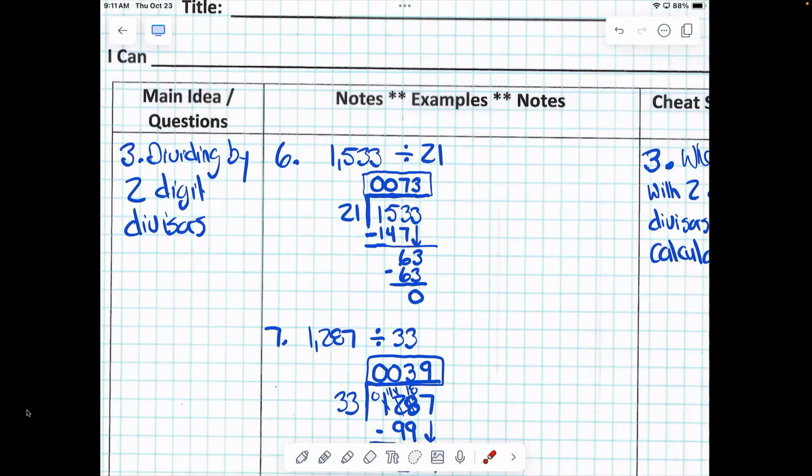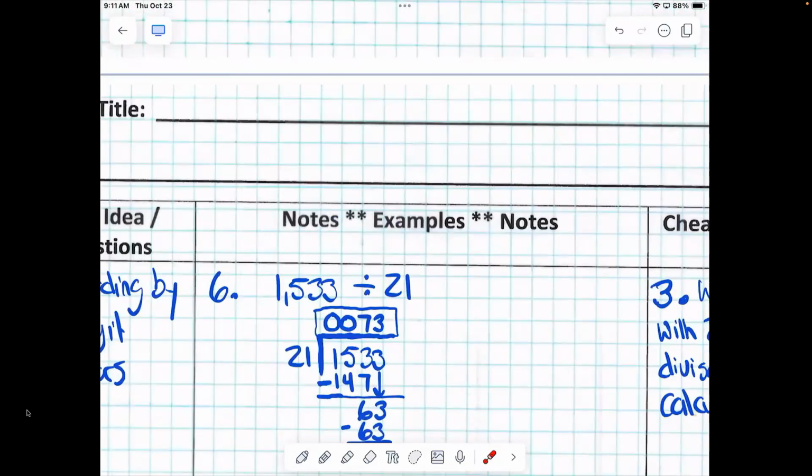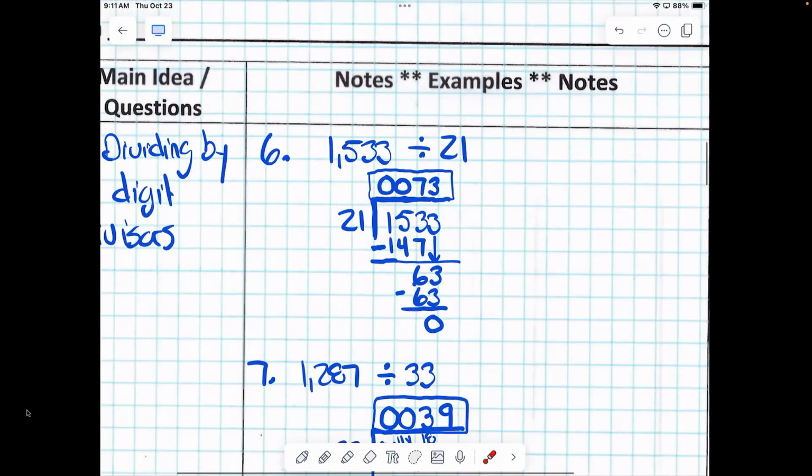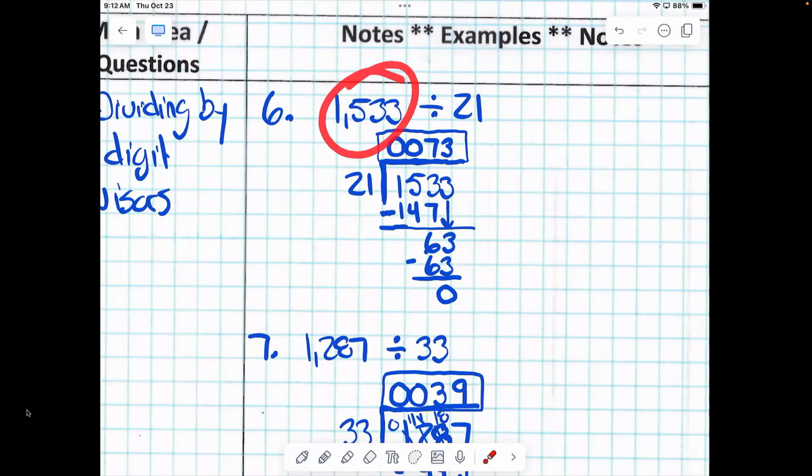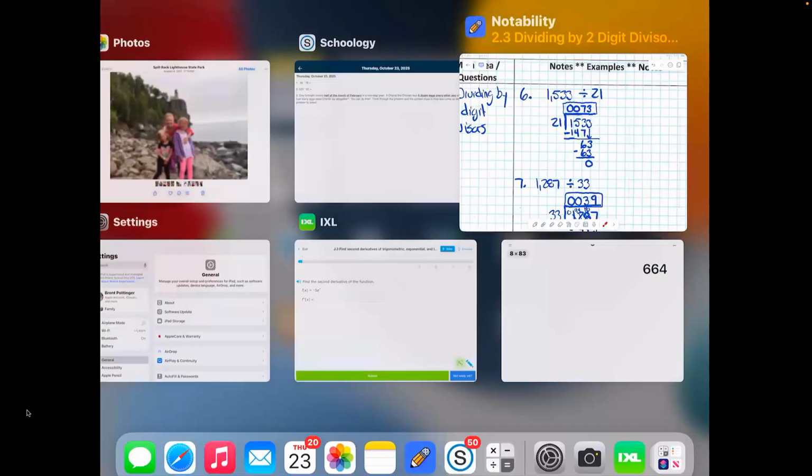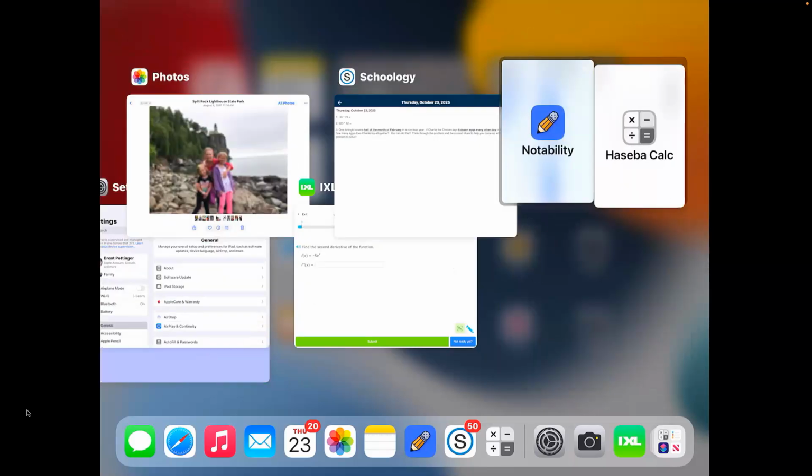All right, guys. We have 2-digit divisors. Sometimes maybe even 3. All of our notes are 2-digit divisors. If you have a 2-digit divisor, what can you use? In this classroom, from now on, if you have a 2-digit divisor, calculators are allowed. No other reason can you use a calculator. Not until after winter break, okay? So here's how we did it. We know that this is the dividend, and we know that this is the divisor, right? Let me just get my calculator pushed up here.